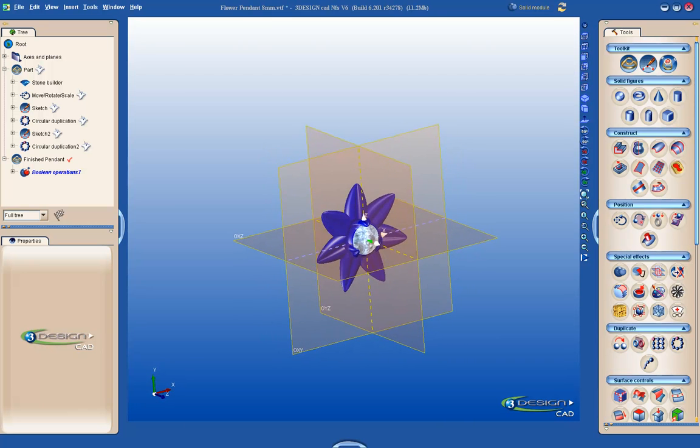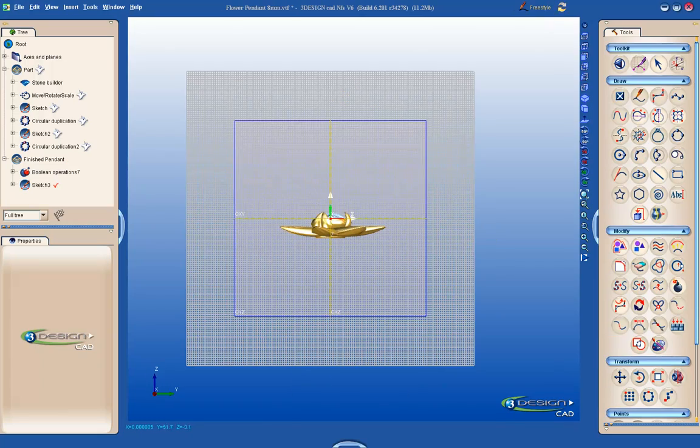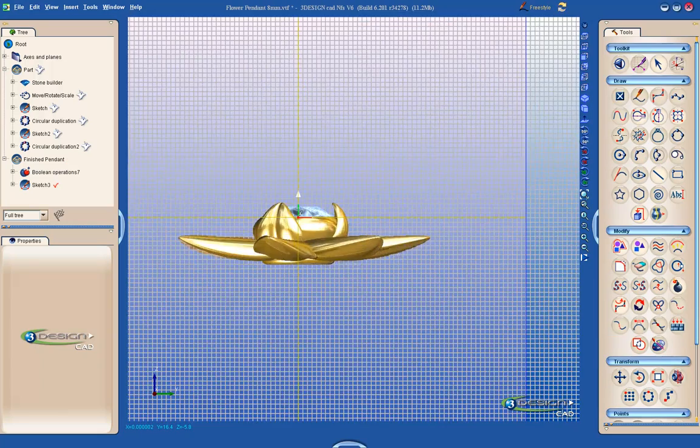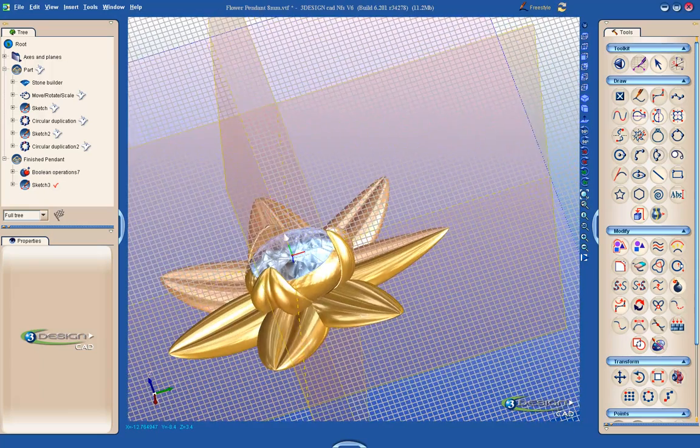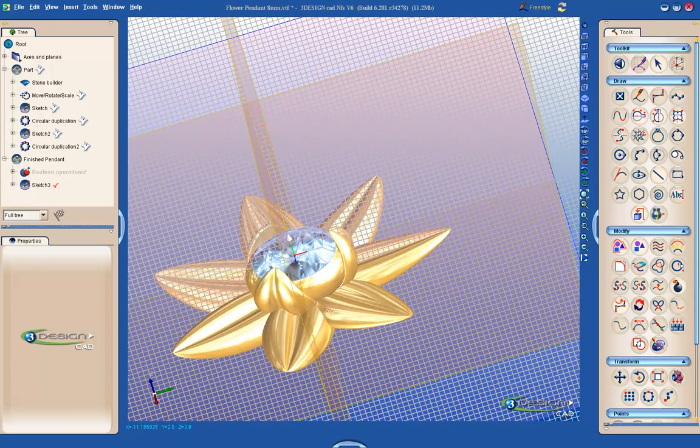So I spin it slightly and highlight the OYZ plane and create a new sketch. Now I remember, if I look here, this petal is the one that I want to make the bail on.